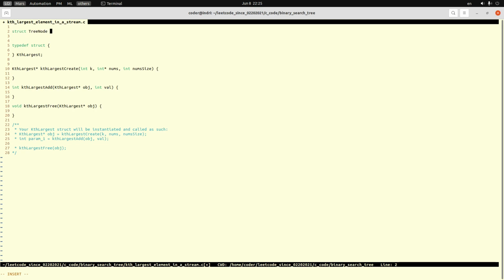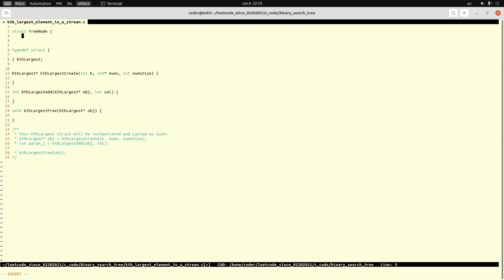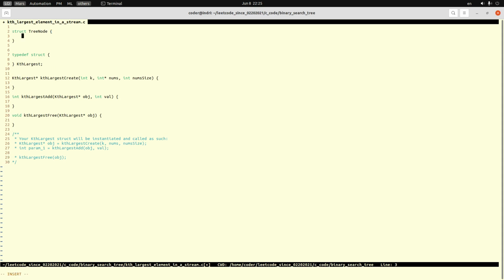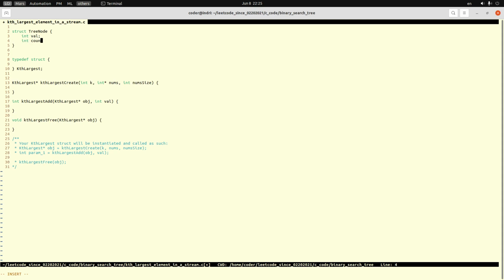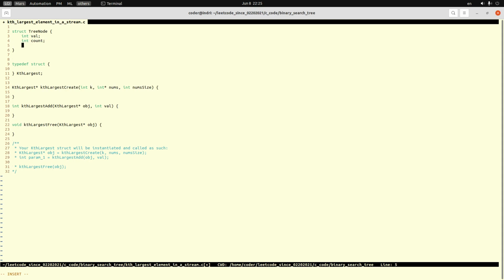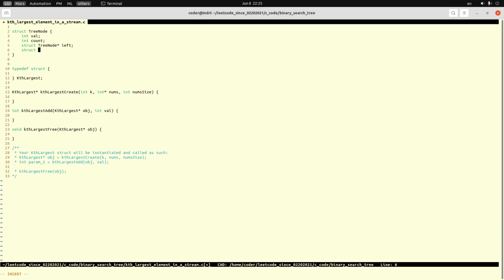First, we need the tree node. We need an int value, an int count, a struct tree node left, and a struct tree node right.